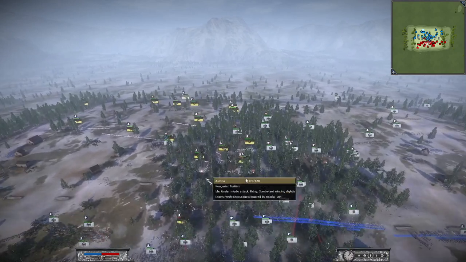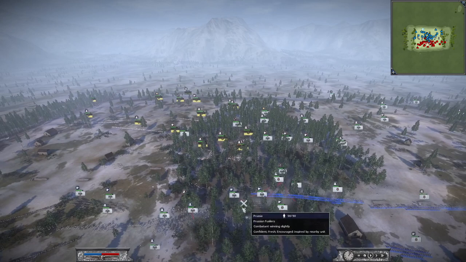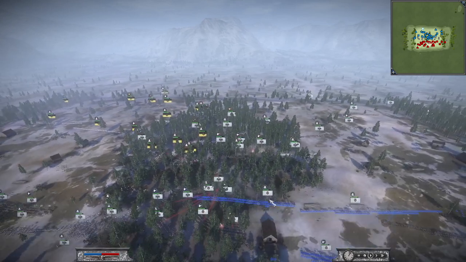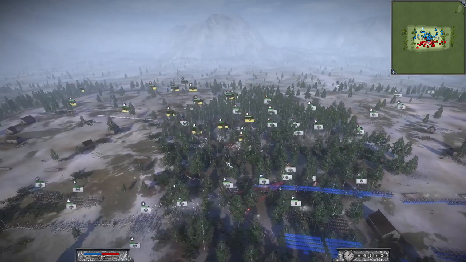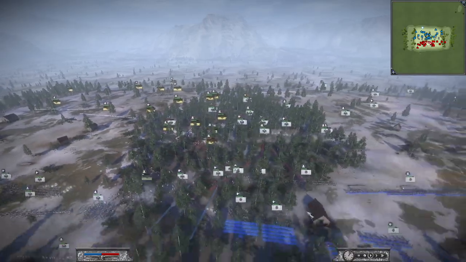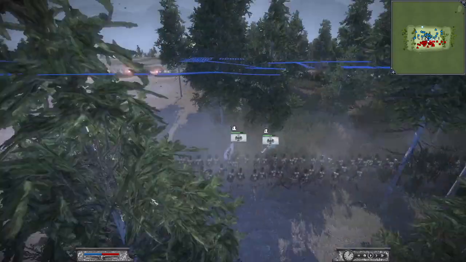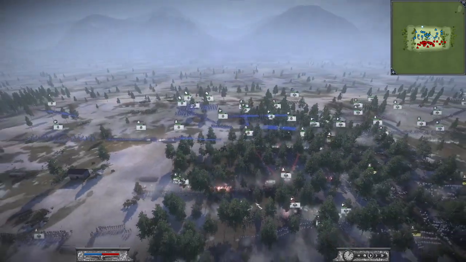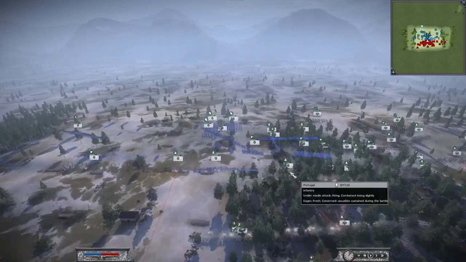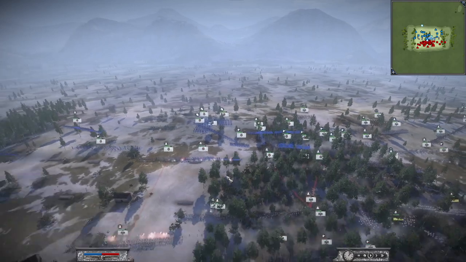But you see that Austria gained quite some space here. Initially the Austrians had a good position, but now also the Portuguese got pushed back because of the Austrian push here. And Prussia has a wonderful position now. The Portuguese have their back against this house and no forests in this area to retreat to.